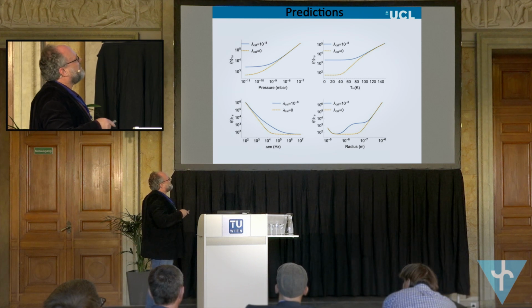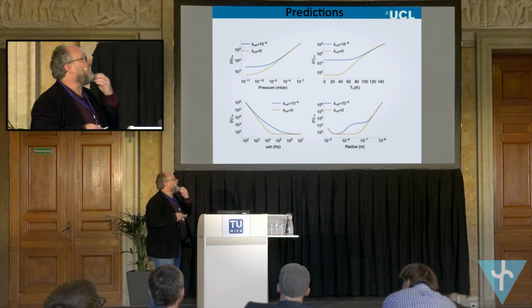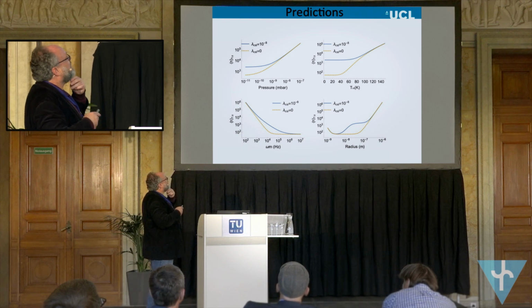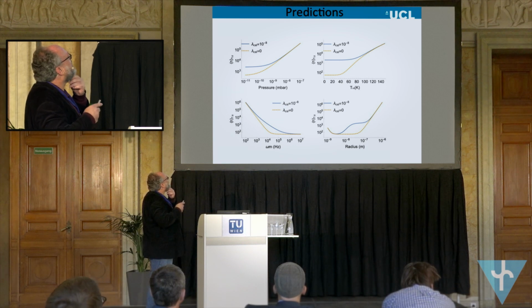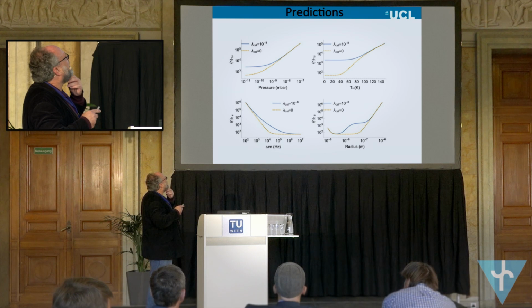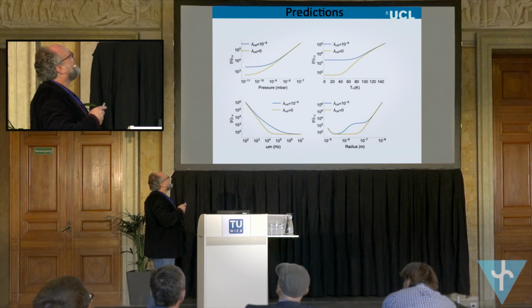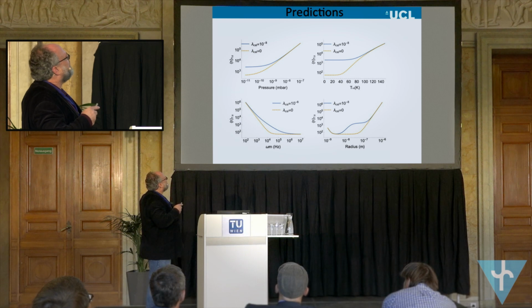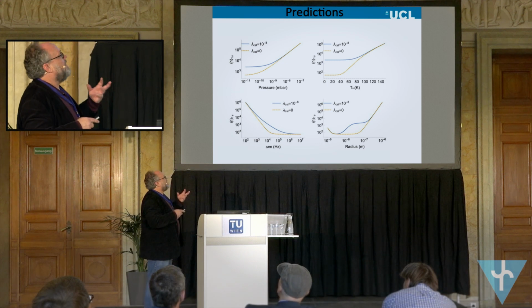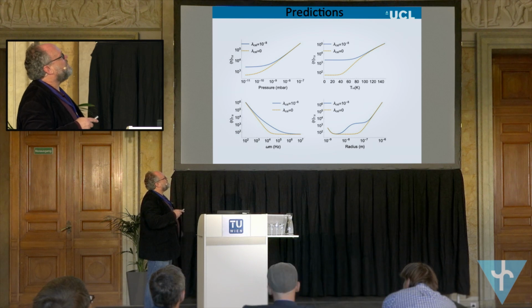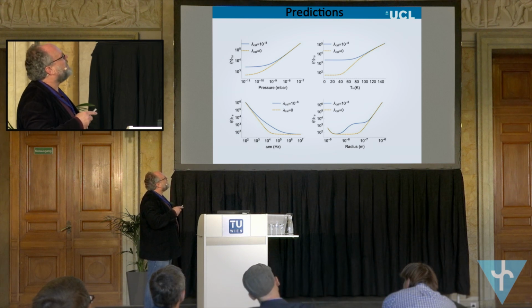These are predictions, if you can hold this particle in the trap for seconds, which we can, of what the signature would be like, for example, if we looked at how the phonon number changes as a function of pressure. This is what you would get if you don't have collapse in your model, and these are the parameters for collapse, which Angelo will describe in detail, hopefully. You see a difference at very low pressures, and you see a difference for internal temperatures. Essentially, blackbody radiation screws this up if the temperature is too high. There's noise from that, which dominates, so you can't see it, but at low temperatures you can.